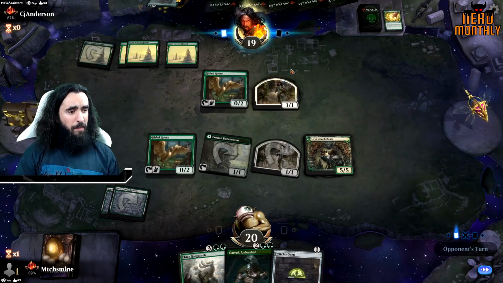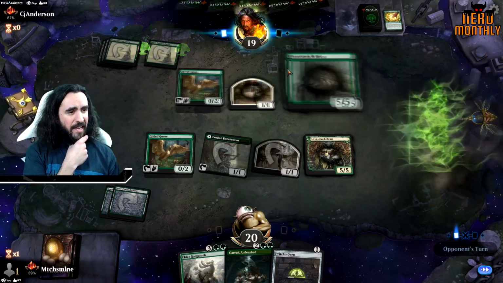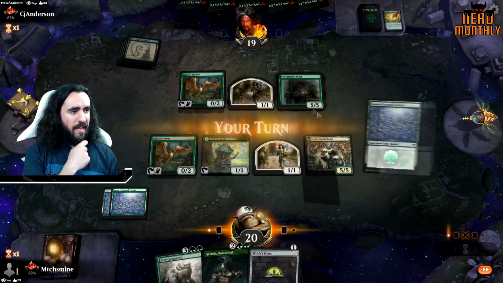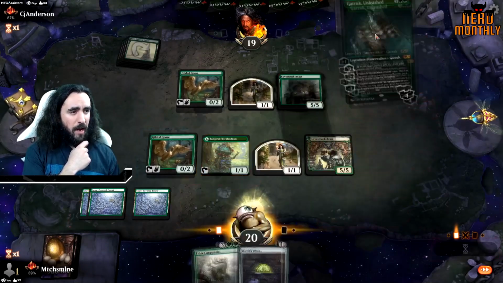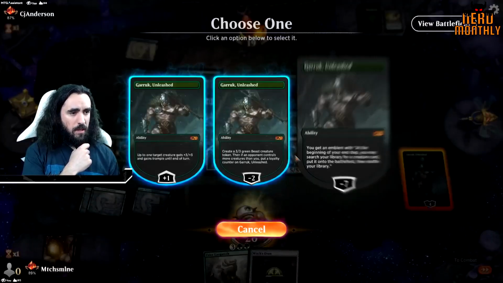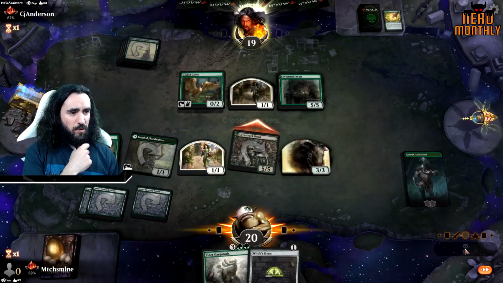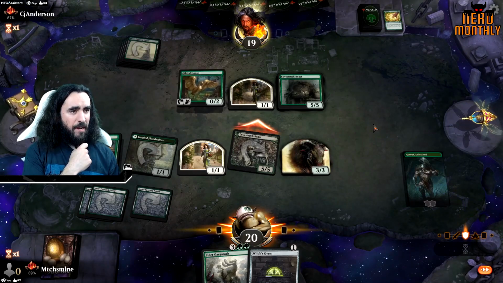He has his own Lovestruck Beast. That is kind of okay-ish. Kind of okay-ish. If we find a land here, I would be so happy, because then we can... Oh, thank you. Then we can play down our Garruk, which I absolutely want to do. And we will just make a beast. Attack in with our Lovestruck Beast. And he will take the hit like a man.